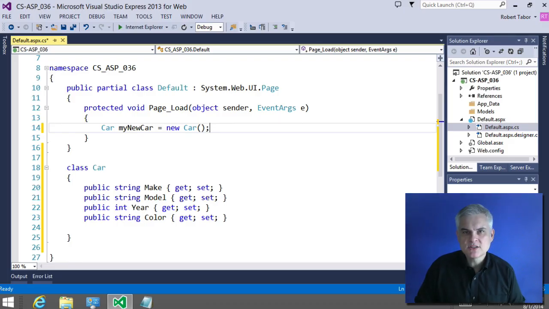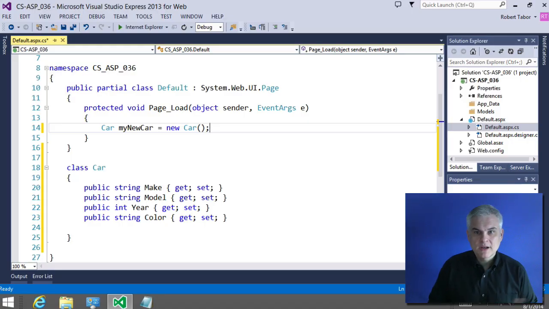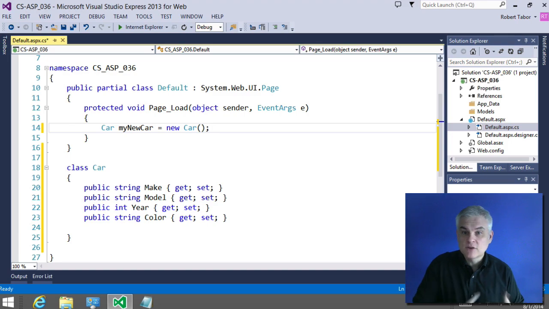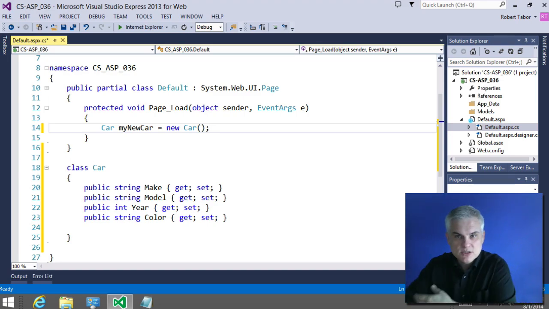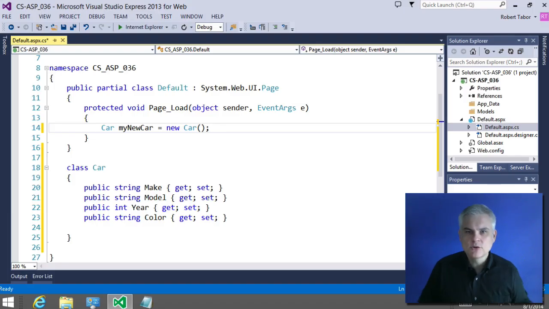Or you can think of this in terms of a pattern for creating clothing. You create a new instance of clothing that can be sold to a different customer. Or you can think of this in terms of a recipe that's used by a chef. The new instance of the recipe can be offered during one meal to one customer or during another meal to a different customer. The same is true with classes. Each time you create a new instance of the class, you have a new object that is distinct and separate from other instances of that class.